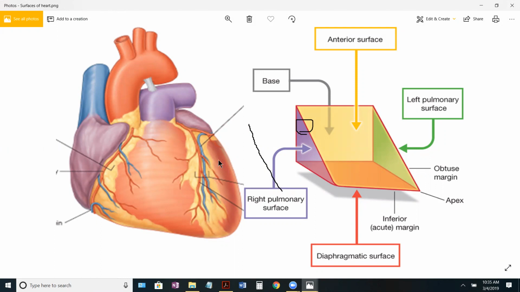What is the anterior interventricular groove? Anyone knows? Is that where basically the two septae are connecting? Doesn't it separate the two ventricles? Yeah, very good, the middle part. So this is the anterior interventricular groove. Similarly, we have a posterior interventricular groove. The anterior interventricular groove contains the left anterior descending vessels. The first branch of the left coronary artery is the LAD.